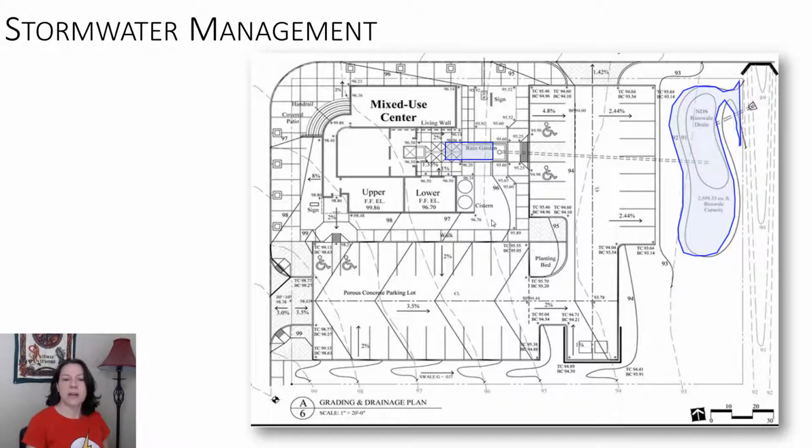Over here we have another commercial site, and what we have here, our parking lot, we have the dashed lines represent existing ground, whereas the solid lines or contours represent proposed. And you can see how we're always tying into the edge of our property. It is extremely important that you always tie back down into grade. There is an existing swale over here, and you can see this is a mitered end section that goes to some type of a head wall here. This is a bioswale, so they're doing an LID, low impact development, for this project.